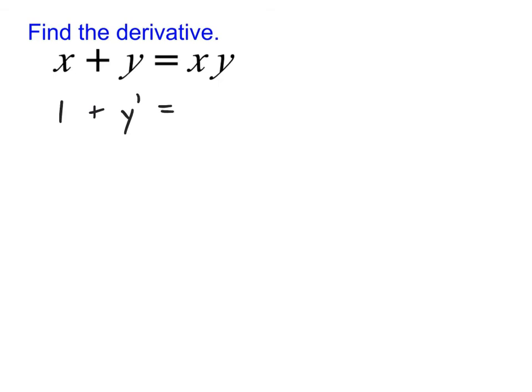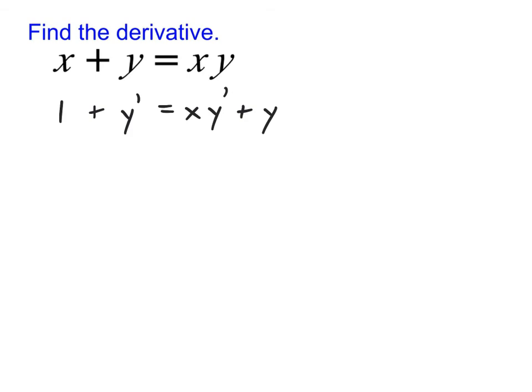Okay? Now we do the derivative of xy. Now, which rule do we need to use in order to find the derivative of xy? Product rule. Because notice this is x times y. And so, yes, we have to use product rule there. So I'm going to do original times derivative first. So I'm going to do the original x times the derivative of y. And the derivative of y, of course, is y prime. Then plus derivative times original. So the derivative of x is 1. And then original y is just y. So that's just going to be plus y there.